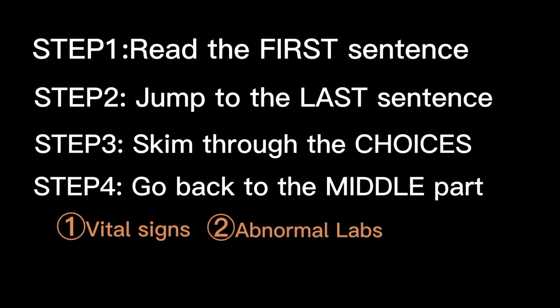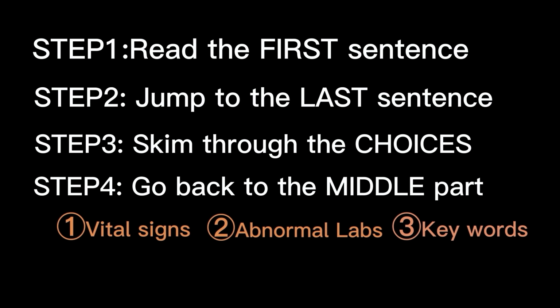Secondly, check abnormal lab data. 95% of the time, those abnormal labs will provide you with some information. After checking vitals and abnormal labs, look for keywords interspersed between physical examination and past history, such as BMI level. If the BMI is prominently high or low, it means something. It can often lead you to different diagnoses. For example, in obese patients, you might think about OSA, obstructive sleep apnea. BMI less than 18.5, you might think about anorexia nervosa.